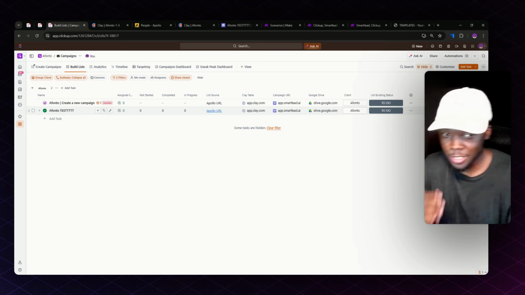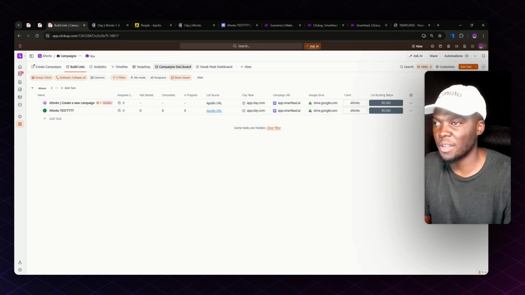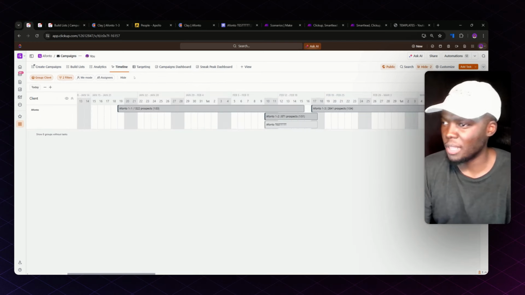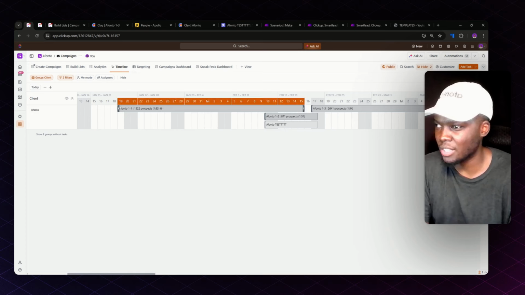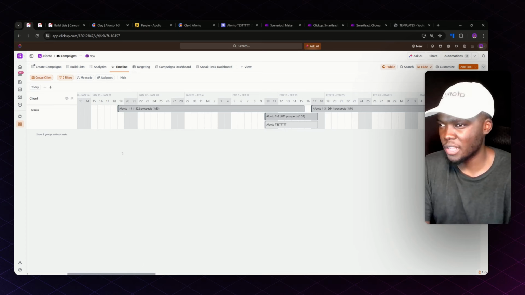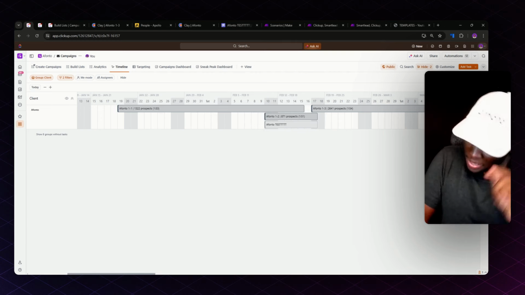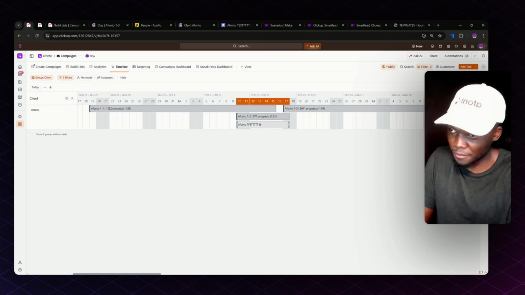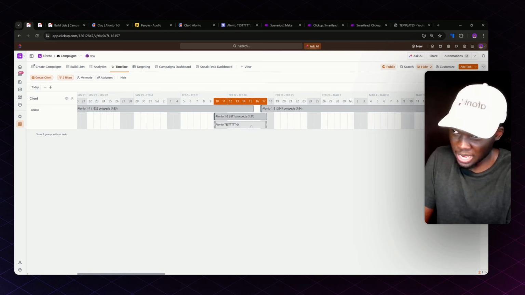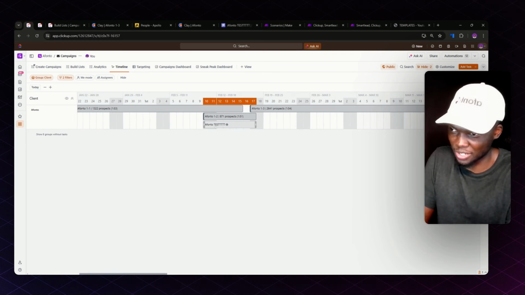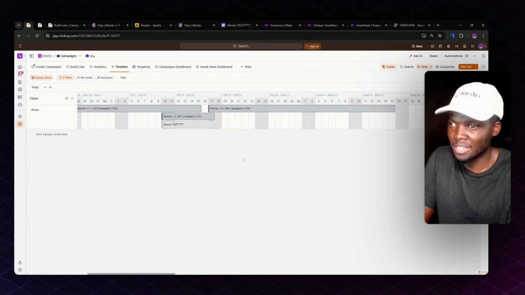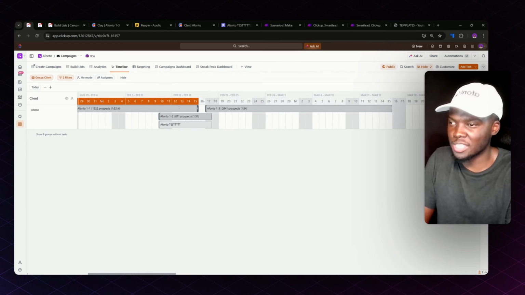I will spend the next few minutes going over some other things that I have within my Clay dashboard, as I'm not sure when I'll cover them again. So the first one is the timeline view. The timeline view is basically a due date and a start date, informing us of when the campaign was created, and then when we stopped sending emails. And I'm realizing the test new campaigns should probably have a different start date, and I will actually change that. Okay, so yeah, this is basically that, right?